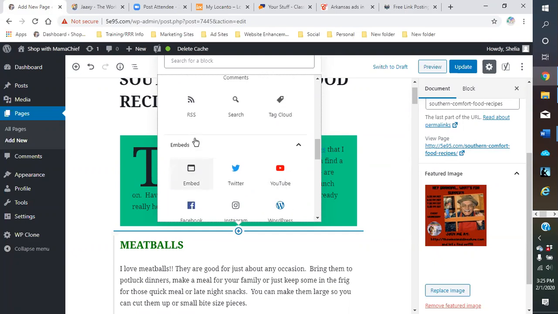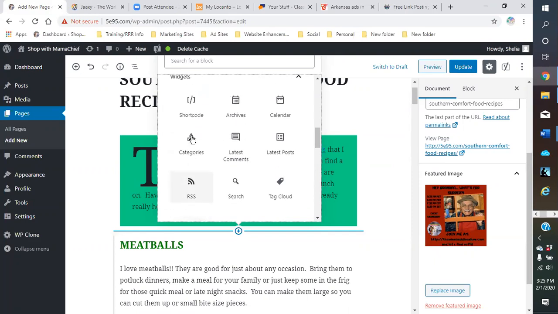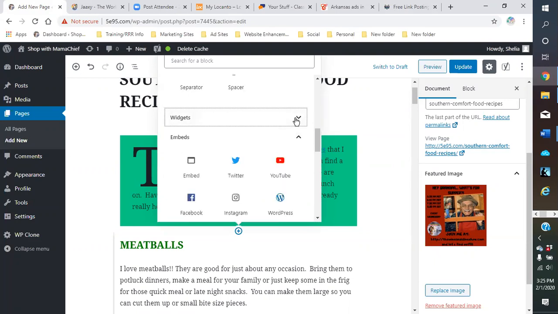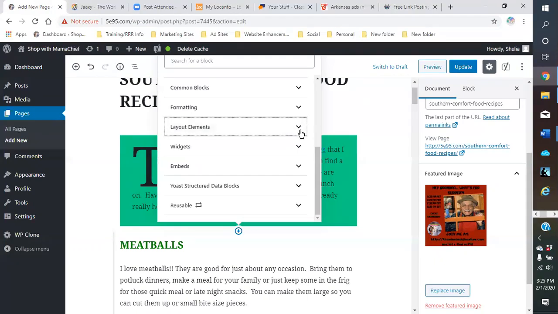I'm trying to remember who I did that with, and that's what we ended up using, the embed block, pasted it in there, and that fixed it. So that might fix it too, if it's the newer one.